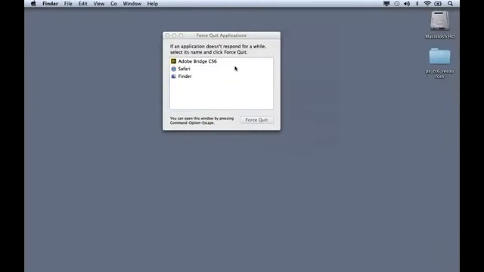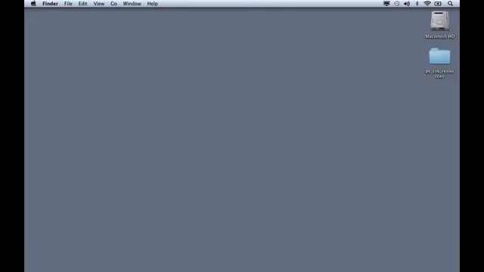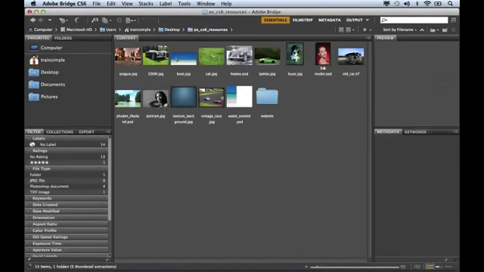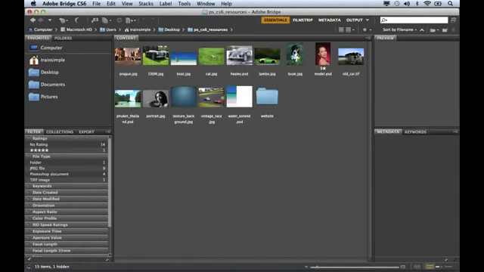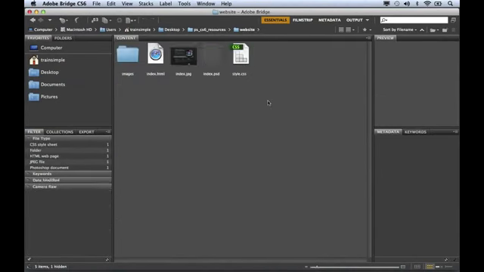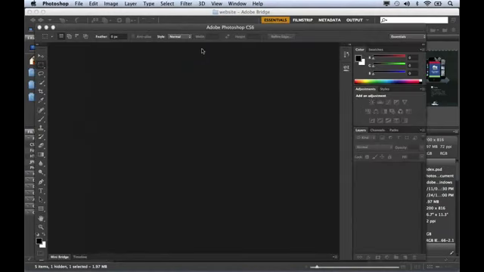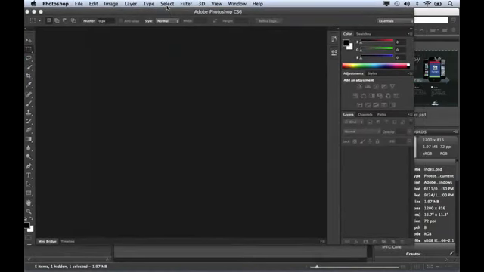So now what I want to do is recall Photoshop. I'm going to come into the Bridge. Inside the Bridge, I want to go into the resources folder, and the image that I was working on is inside this website folder, and there's a file called index.psd. I'll go ahead and open that up. When I open it up, it's going to launch Photoshop again, and as it launches Photoshop, this document will open, much like you would expect it to, without the changes that we made. I'll just take a moment here for this to load.